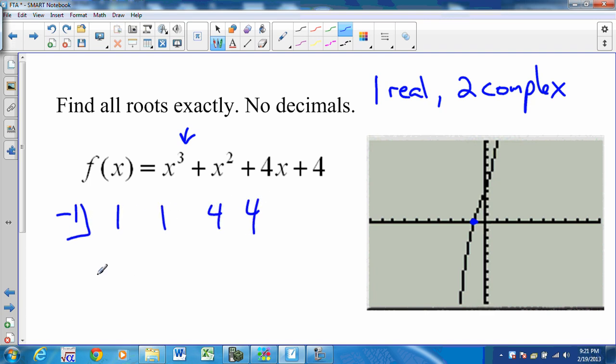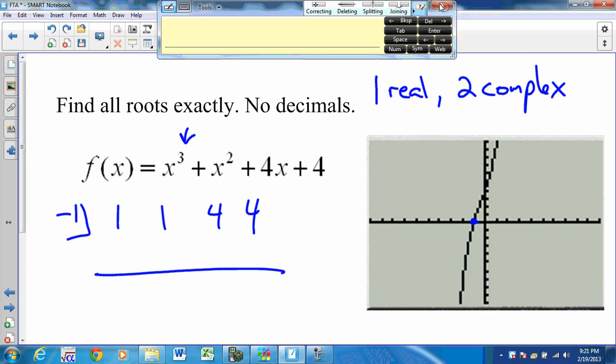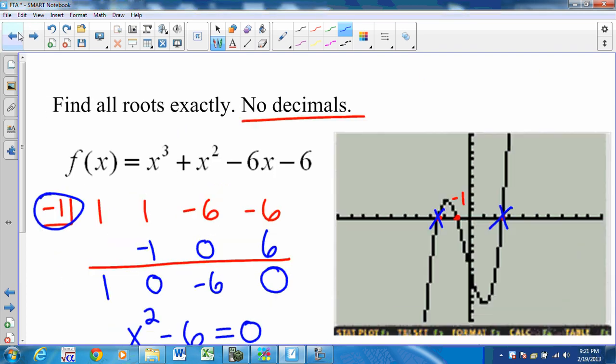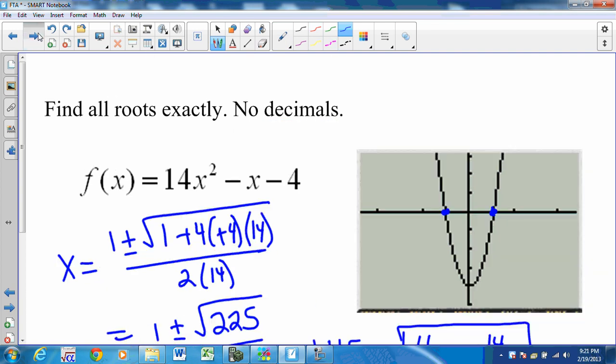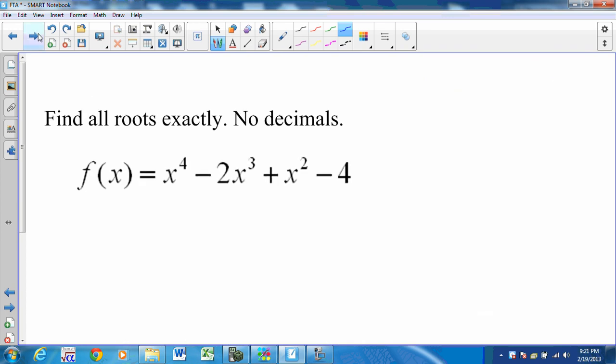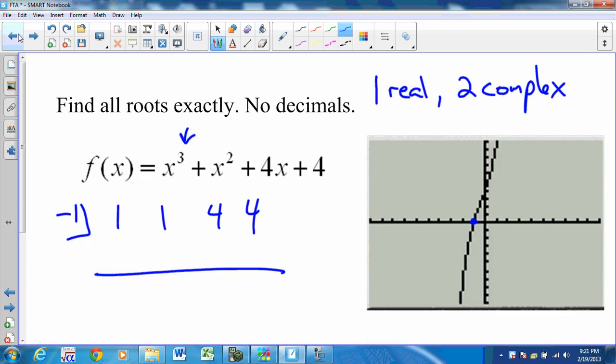Once again, negative 1 is my root. Now, let me just mention here, I've had people in the past that have looked at this and said, well, I know how you do these. All you do on every problem is you do synthetic division by negative 1. No. It just so happened I picked 2 graphs where the root was at negative 1. So you do not always use negative 1. You have to look at the graph and see where does the graph have an x-intercept that is an integer.